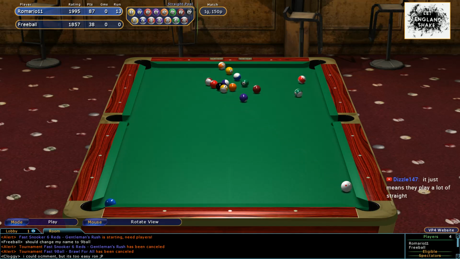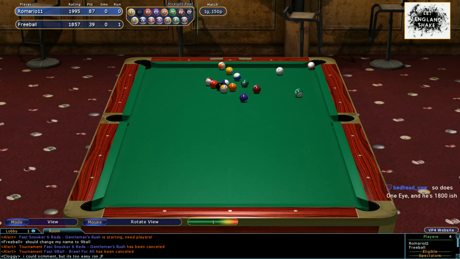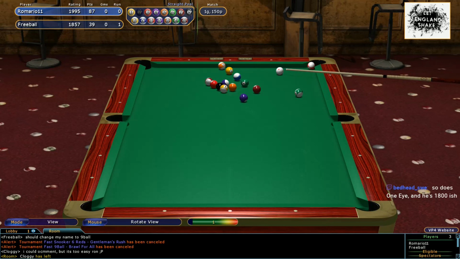Well, Romario is taking risks here because I think already he thinks he's too far ahead, and that might not be the best tactic. The Freeball should have enough experience to knuckle down and try and pick off some of this deficit here. Oh, mistake again, and that, I'm afraid, isn't going to help his cause.